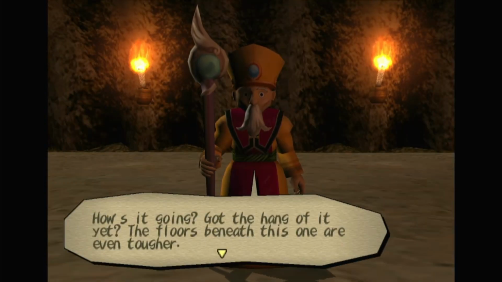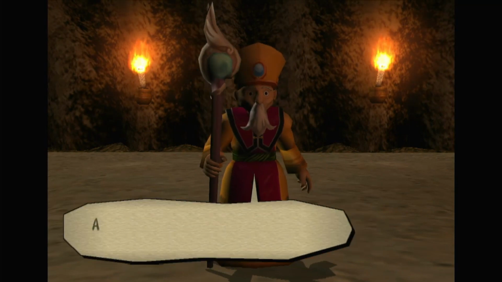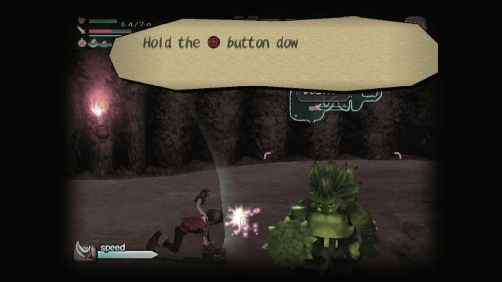How's it going? Got the hang of it yet? The floors beneath one are even tougher. Now to advance course. This gives a fair chance against the meaner enemies down below. Are you using your charge attack when fighting enemies? Hold the circle button down and after your body flashes, release it.